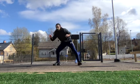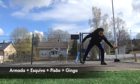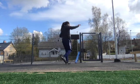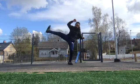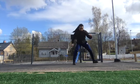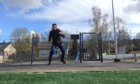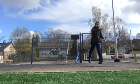Rest for 10 seconds. And now, the next step is armada, esquiva at the backside, and pisão with the front leg. Let's do it for 10 times. And rest for 10 seconds.